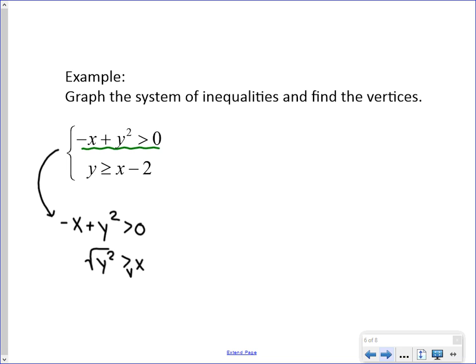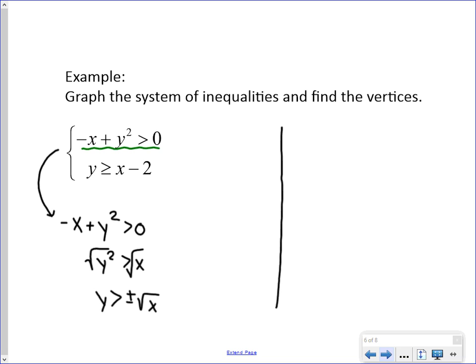Square root both sides. And here's the part where, a lot of times when we were doing functions and inverses, we would ignore the plus or minus, but we know essentially in algebra, if you square root to solve, you should add a plus or minus to your answer, right? So now we're saying y is greater than plus or minus the square root of x. So now you have a positive square root of x, which is that square root parent graph, but you also have the reflection of that over the x-axis. Okay, so there's really two pieces there.